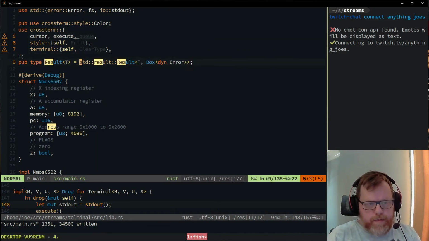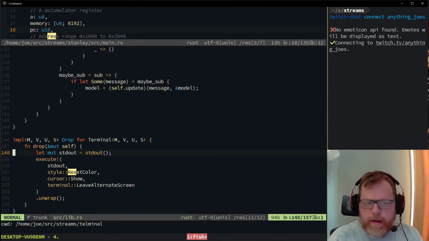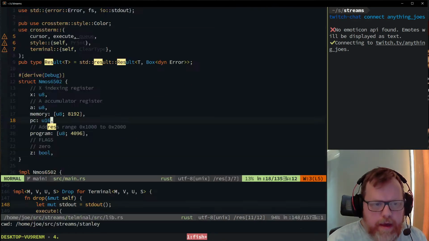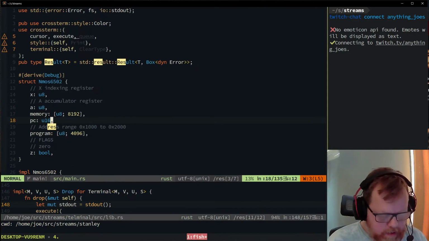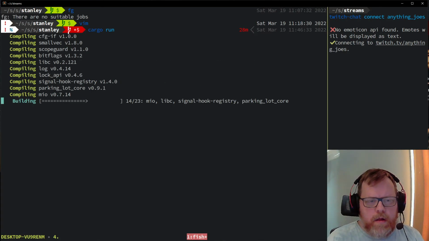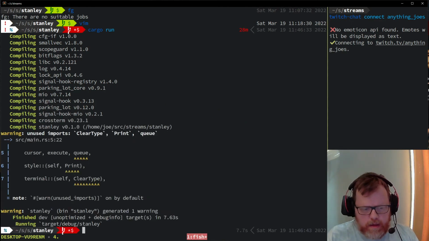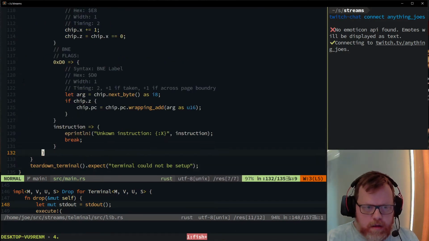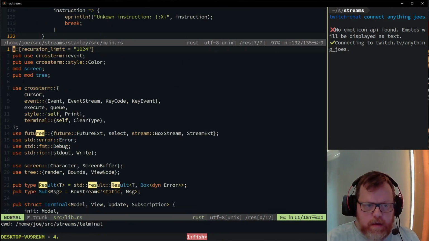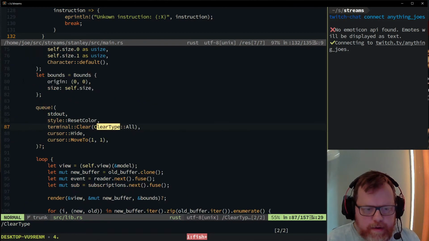I think right now we can just see if it is working at all. Actually, for now, because it's going to take over the terminal, I'm going to do it in here. It should be very fast, but it should probably flash the screen and then go away. It did not. So I don't think I'm actually clearing the screen. So where am I doing that? Probably where I'm using clear type.